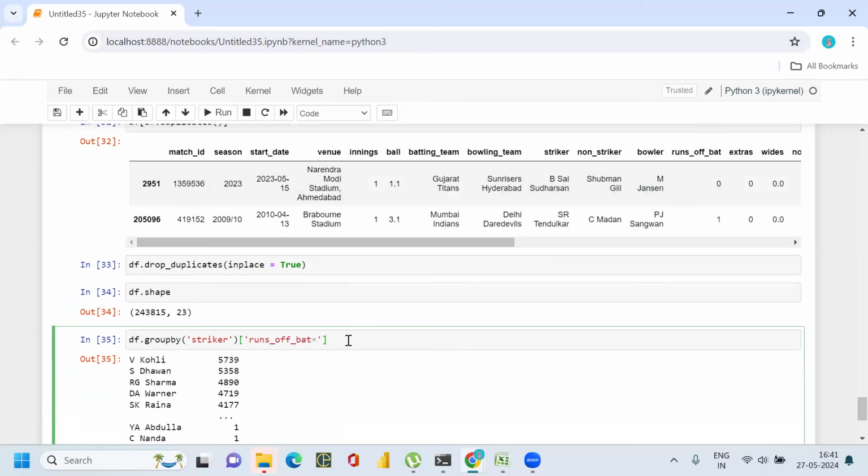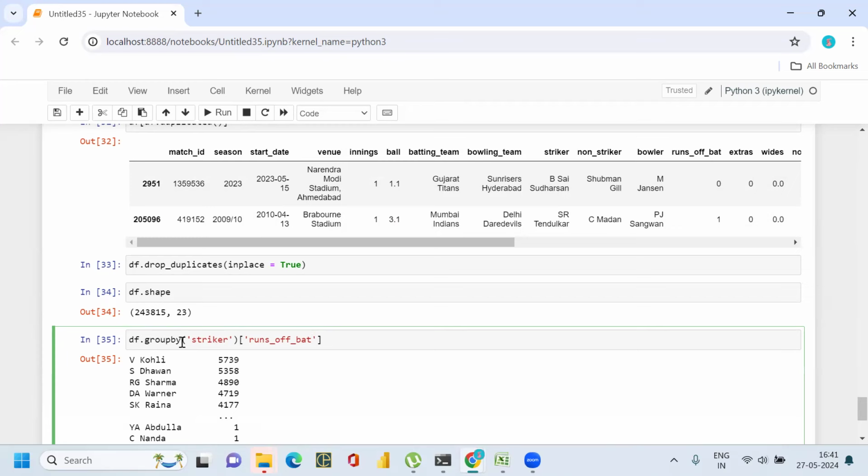The problem why we did not get accurate data is that with value counts, I am able to see only the number of rows. So for Virat Kohli, I have 5,739 rows only, but that is not the exact runs. I wanted to see how many runs Virat Kohli has scored. To see that particular data, I can get these details by the group by function.